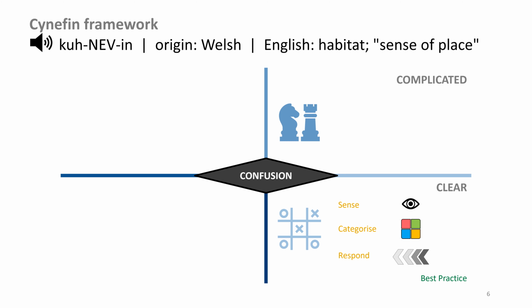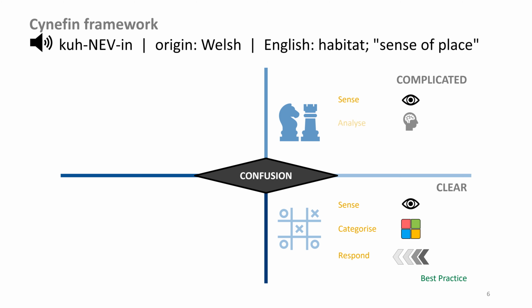Complicated. Complicated problems are a bit different. An example of a complicated problem would be clockwork with gears. There, it's not so simple anymore. You don't look at it, categorize it, and everyone does the same thing. Instead, in order to repair a broken clockwork, you will probably first have to look inside, that is, sense, then begin to analyze.